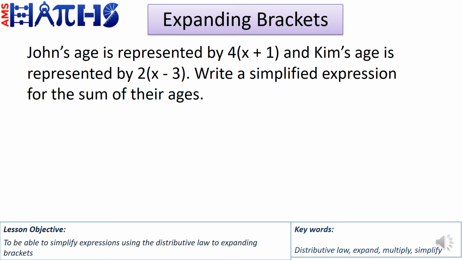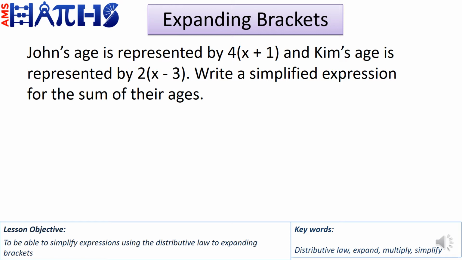Here is a word problem. Let us see how we can apply expanding brackets to help us. It says John's age is represented by 4 bracket x plus 1, and Kim's age is represented by 2 bracket x minus 3. Write a simplified expression for the sum of their ages.